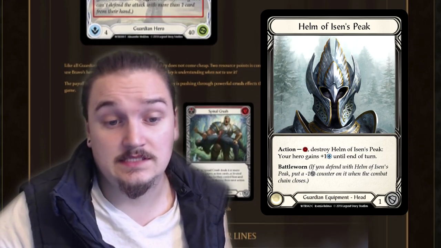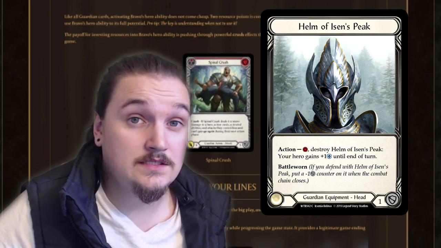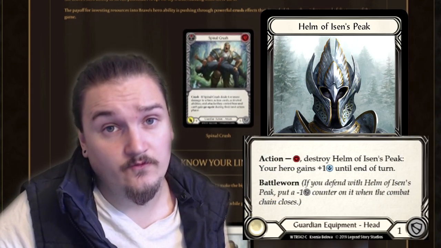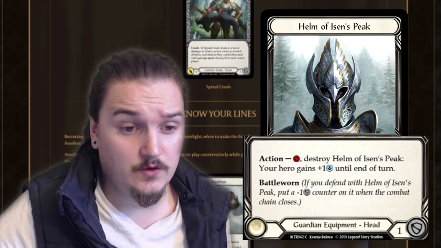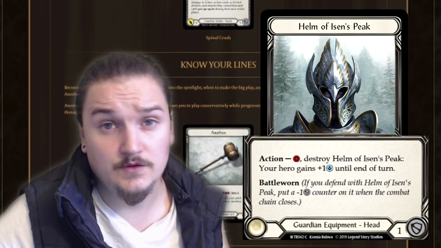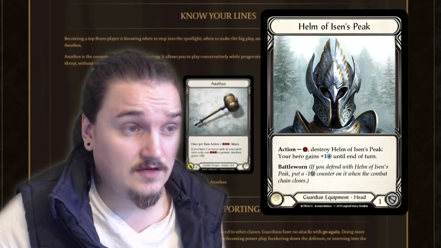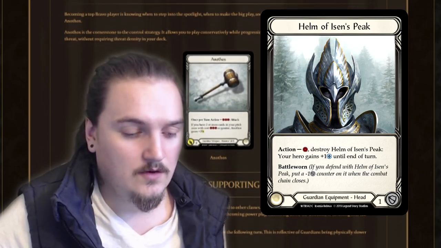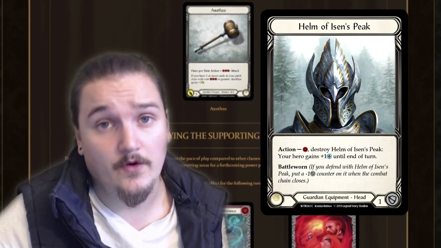It's the Guardian equipment that will come with your starter deck that has 1 defense and the following effect. Action, 1 resource. Destroy Helm of Aizen's Peak. Your hero gains 1 intellect until the end of your turn. This will allow you to draw another card at the end of your turn, so you can set up either a big defensive turn against your opponent or another big offensive turn against your opponent during your own turn.